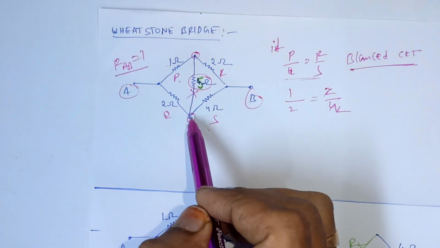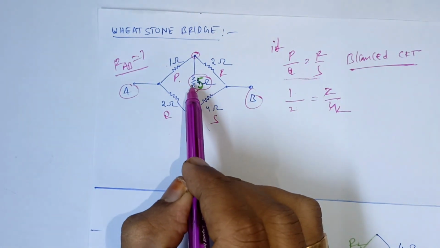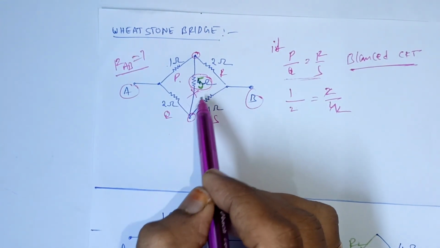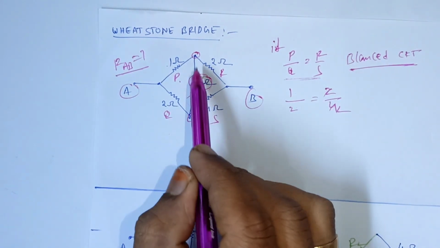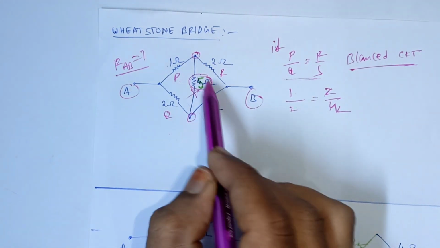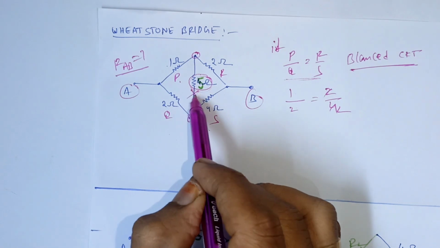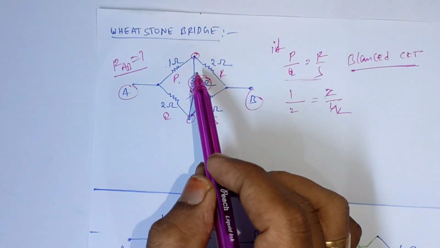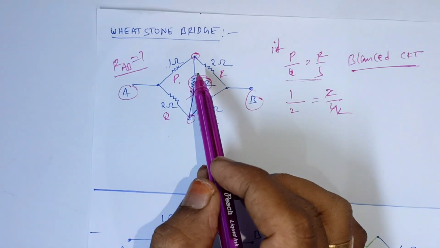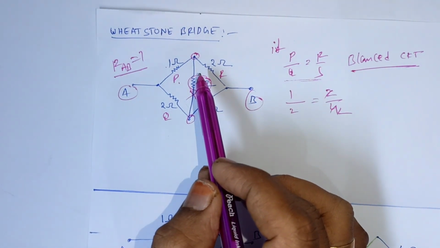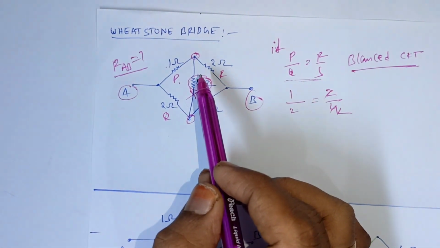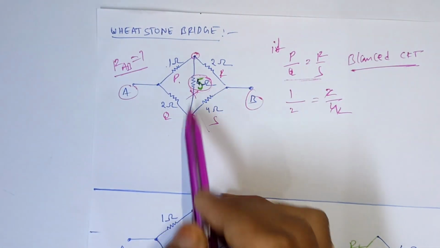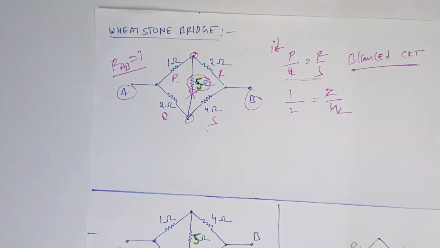If the potential is balanced, no current flows through this, for example here in this 5 ohm resistance. So no current flows through this 5 ohm resistance. That is why we cannot consider this resistor. For current to flow, a potential difference is a must. Here the potential at this and this point is balanced, so no current flows.